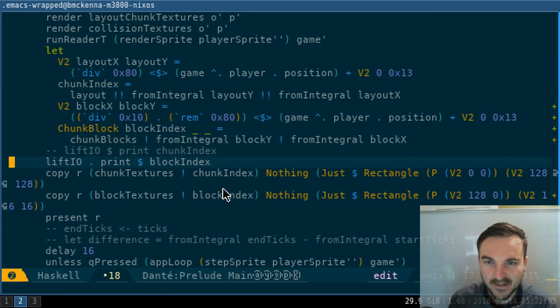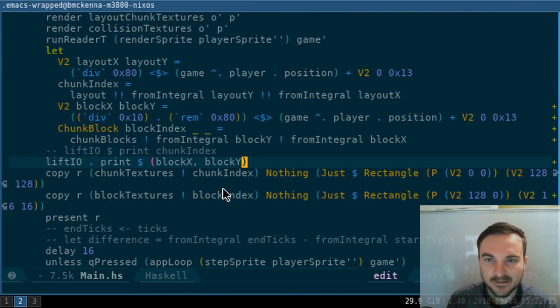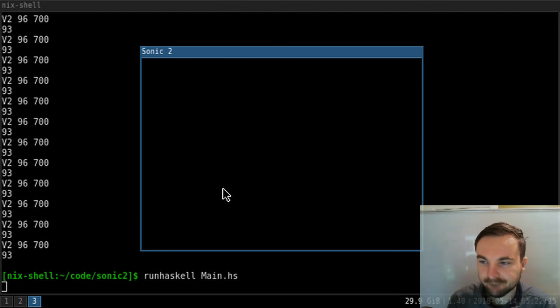So when I print it out, I'm dividing by the right thing, I am. Let me make sure I've got the right indexes into the chunk. I'm not sure about that.